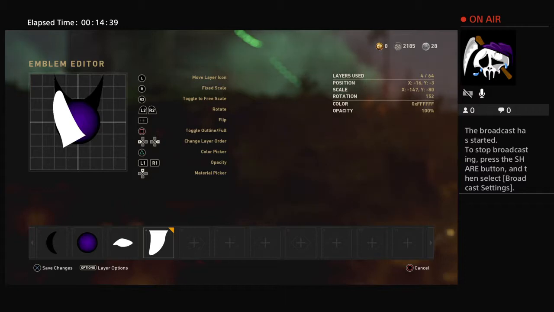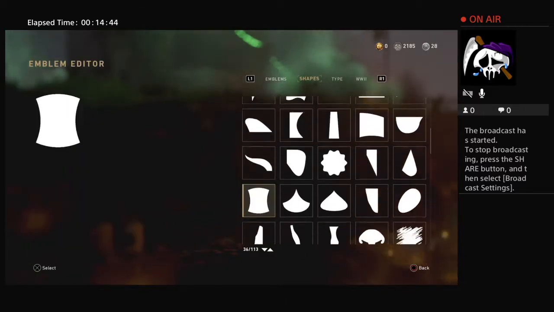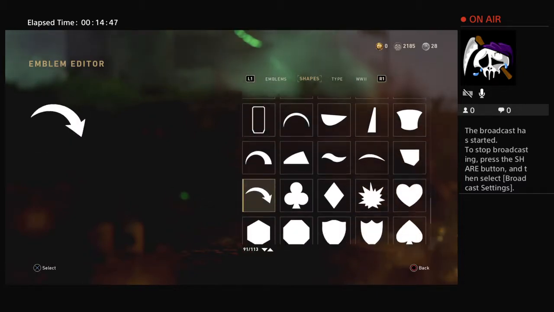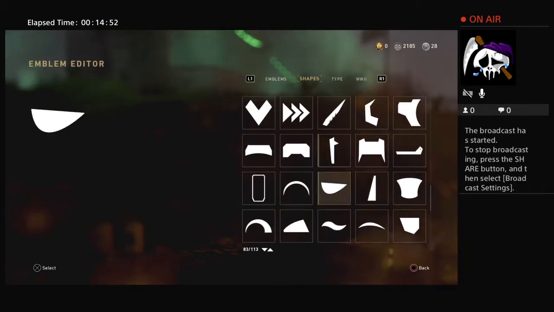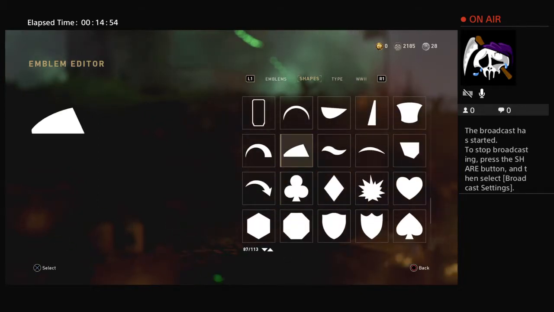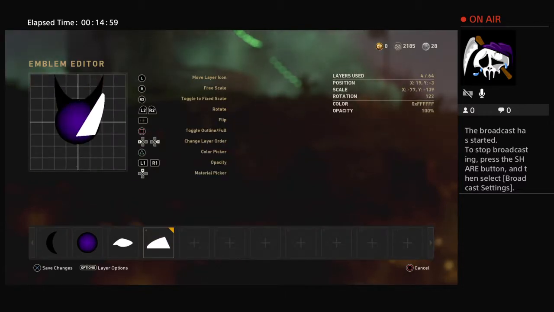Okay, so far I don't have anything. I'm probably gonna go back to the one that I had before, if I could find it. I believe it was this one. This one seemed like the most flexible layer when it comes to making Cell's forehead. So I'm gonna go ahead and use this and try and call it a day on that portion.